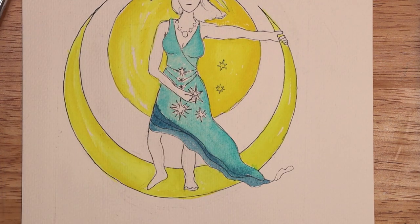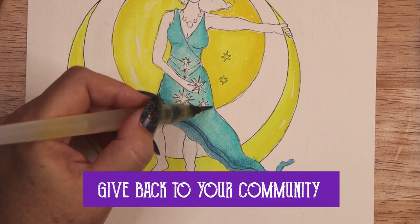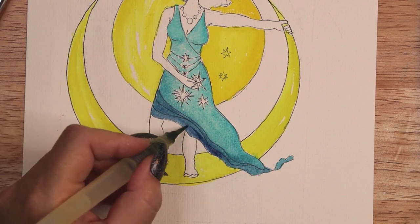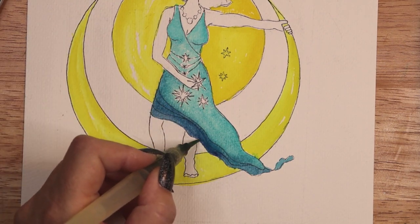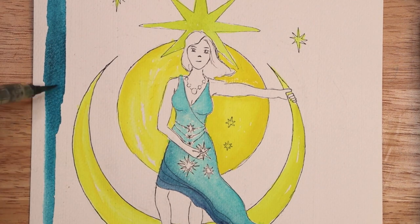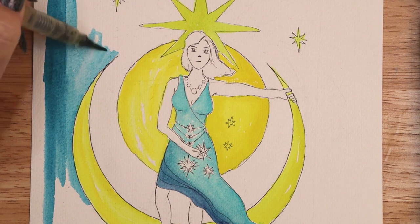Here are 8 ways you may wish to incorporate Divine Feminine energy into your daily life. If you have the sense that you would like to share your knowledge or resources in some way, giving back to the community through volunteering or donating can be a way to connect with a community-driven portion of the Divine Feminine. This can take any form that inspires you — there is no one way to support your community. Donate books to the library, work in a community garden, donate clothes or toiletries to a women's shelter, or donate time as a volunteer to help or teach people. There are hundreds of ways to strengthen your community.